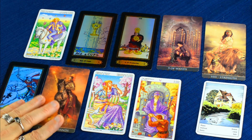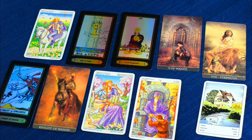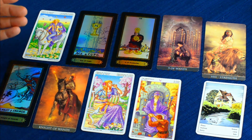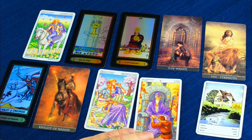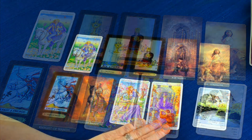That, yeah, you're gonna have some new ideas, or maybe you have had some new ideas recently. I think that's probably more of the energy, as you've had a lot of new ideas recently, and you're excited about them and you wanted to go out and charge into it, but you're kind of needing the contemplation energy first. You need some advice. We have the Hierophant card here. Maybe you need some advice on what to do next or how to go about it next.